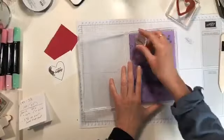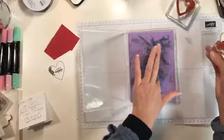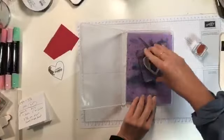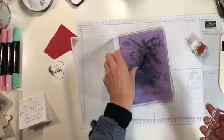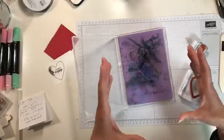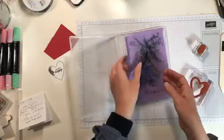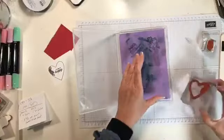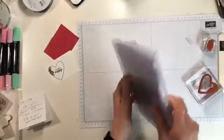I'm going to clean this off real quick. You guys, I got this wet last Monday, this chamois, and it's still wet. I keep it in this stamping case. It's wonderful. Now, in the summertime, living in the South, it will mold. And those little spots are not mold, by the way. I know it looks like it, but it's not. I accidentally set it on my Stampin' Scrub, and it picked up all the ink from all those little fibers. Maybe I'll turn it over so it doesn't look like mold. It's really not. Don't think I'm icky. But, yeah, living in the South, it will mold in the summertime. So I don't keep it in here, but in the wintertime, it's awesome.